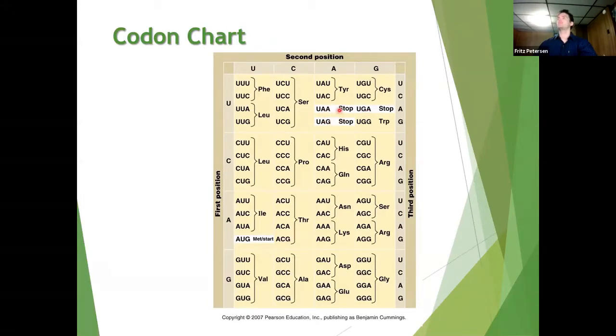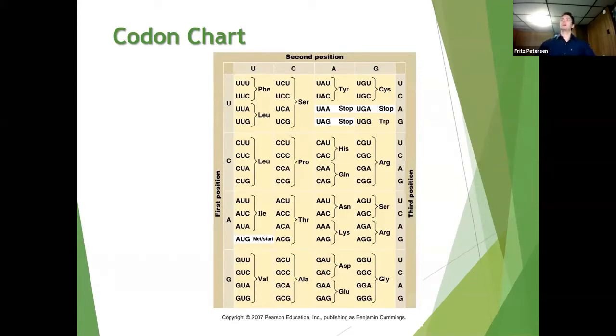They are used during the completion at the end of the synthesis of your polypeptide chain. So just as a brief example to show you how this chart works, if you are given the codon GAC and you're asked to determine what amino acid it would code for, you would look at the first position. That's G. It puts you in this bottom column down here. Then you'd move on to A at the second position, putting you over here. And then you'd look at C. There's your GAC, and that codes for aspartic acid.